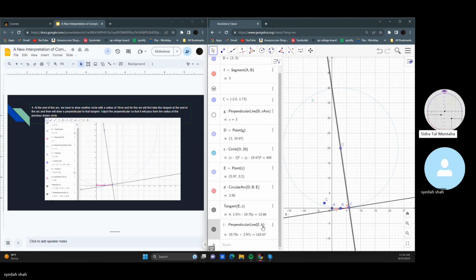Yes, so D was the radius of the previously drawn circle, and now you have to take the radius 10, right? Right. It would be at the middle or the center of the points D and E. So from there you have to start making the radius. Okay, so you can click at the middle of this perpendicular between D and E.